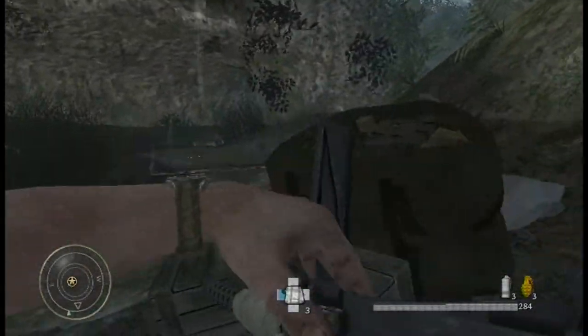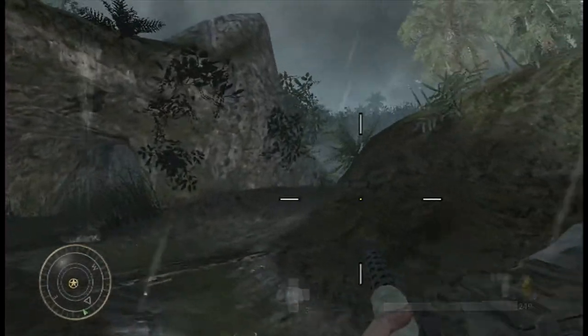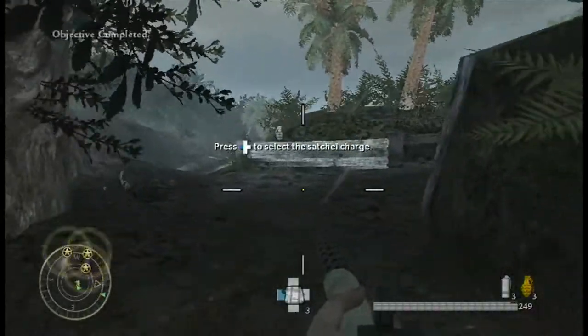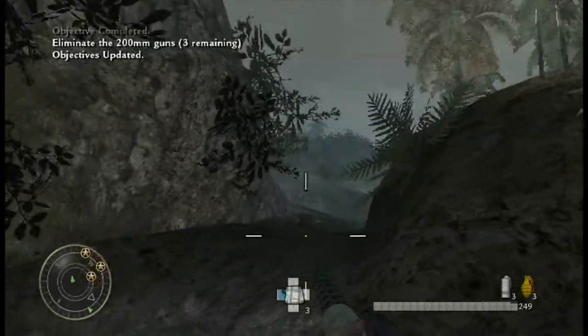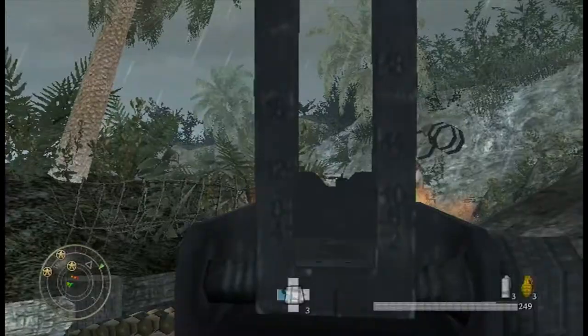So yeah, if you'd used all the satchel charges just then you could pick some more up here, but it's easier to just use your flamethrower or grenades. I didn't expect a grenade to be there already.